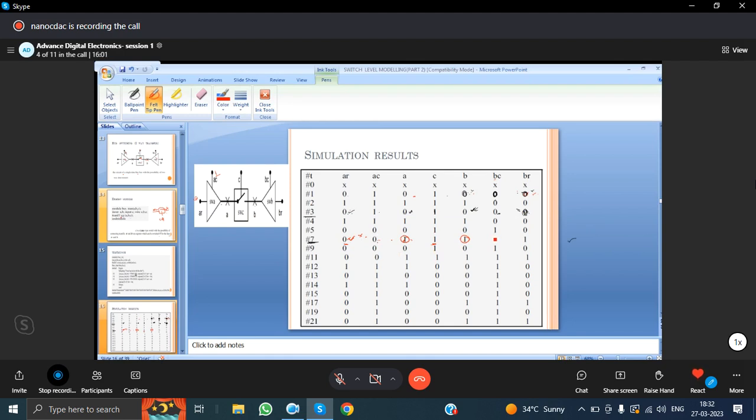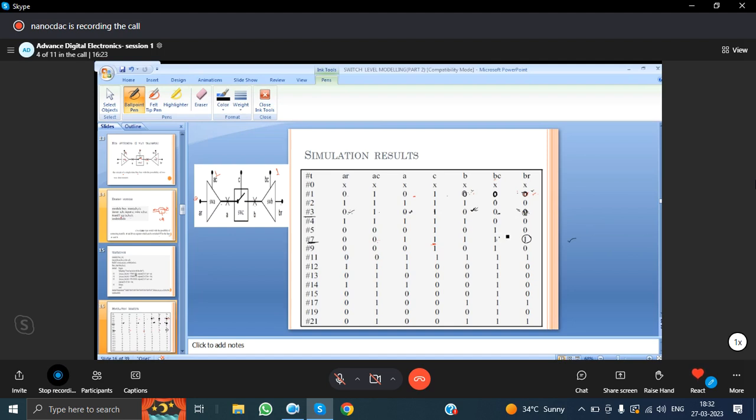BC is equal to 1. Since BC is 1, what is here reaches here. So whatever is there is reaching here. If we look in the reverse direction, since it is bidirectional, now you can say you have assigned 1 here.